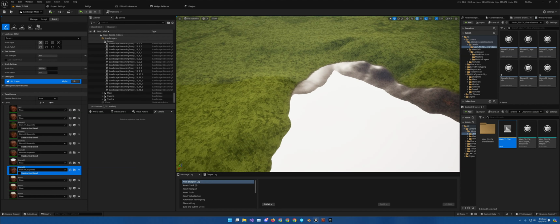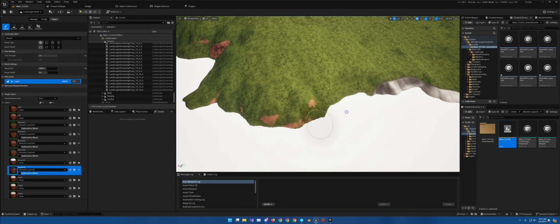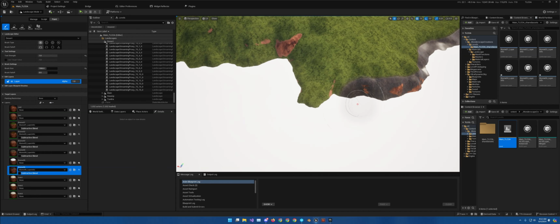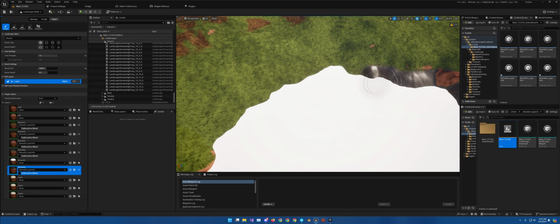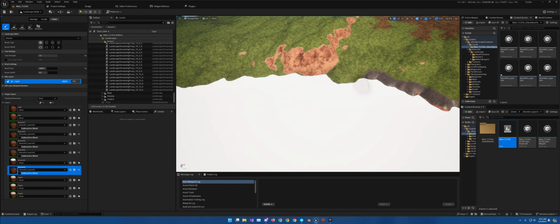Because we have not messed with post-process volumes yet. Yeah, and this is essentially what I do. I'm going to go ahead and speed it up again, and I will be right back with you.